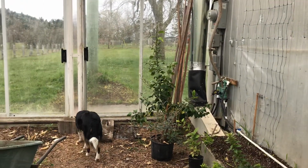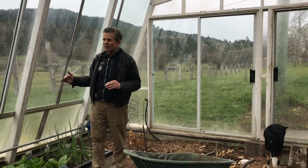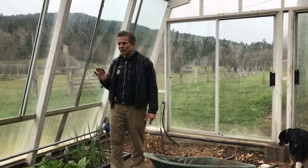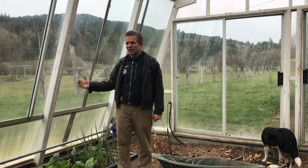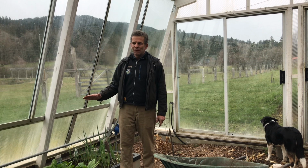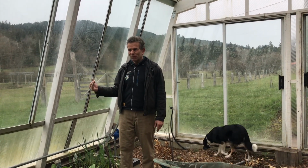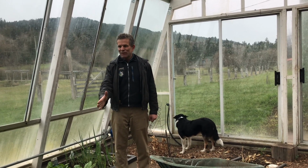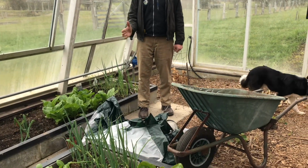And some other things that we did just to maximize the heat gain, because we're beginning to learn that it's extremely important in the shoulder seasons. In the wintertime, so far it gets a little bit too cold for the technology we have, but come November or come February, we find that we can keep the greenhouse warm, and so everything you see that's sun facing is all painted black, so we're absorbing heat.